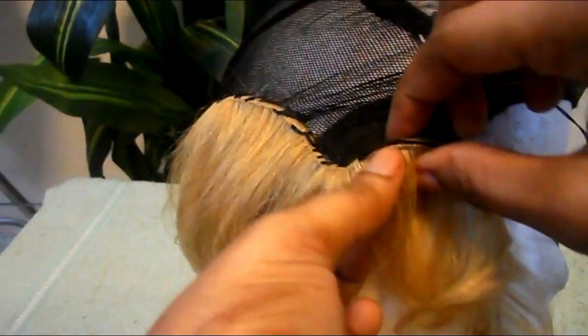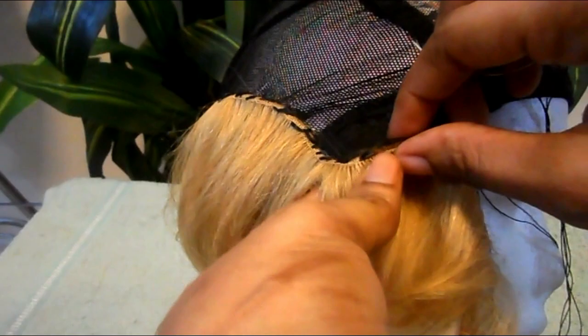So guys, now that I have sewn the 27 pieces short hair onto this wig cap like this, okay, now I'm going to be going over just this way. I'm not going to cut it any longer. So guys, now I'm going to continue to sew it just like this, okay.